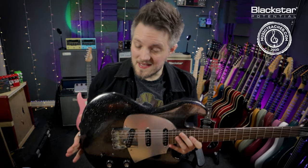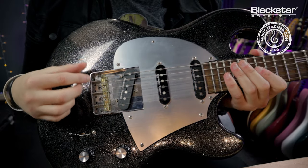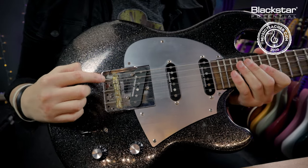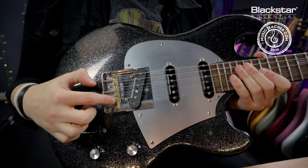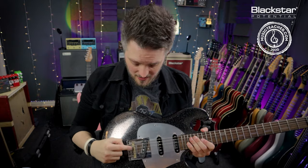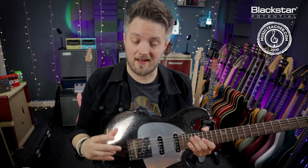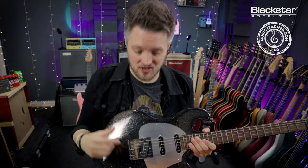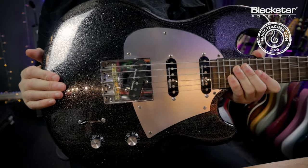You may also have a guitar with this style of bridge, usually seen on a Telecaster style guitar. Instead of having individual saddles for each string, we have three barrel saddles — each saddle controls the height of two strings. The same method applies: we've got an allen key head either side, but we have to adjust two strings in tandem. Retune at each step of the way until you get a nice balanced even action across the entire guitar.